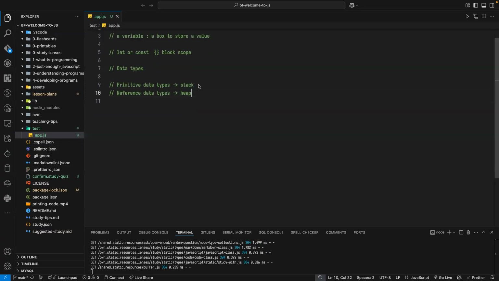So the stack has less size compared to the heap, but JavaScript can access the stack quite quickly compared to the heap. And in the stack, normally we have just primitive data types. Also, we have something else. What was this something else? If you remember, we store in the stack the primitive data types and also something to show where these values are stored in the heap. What was it?